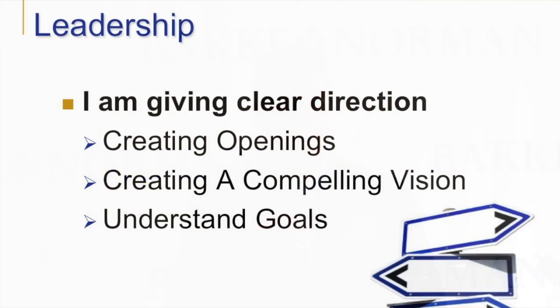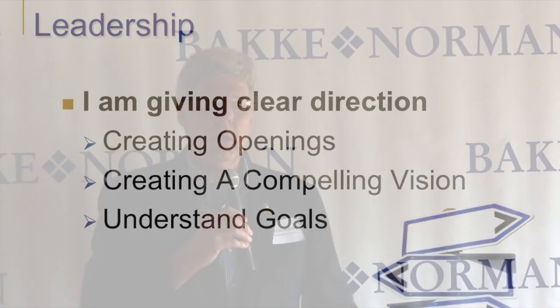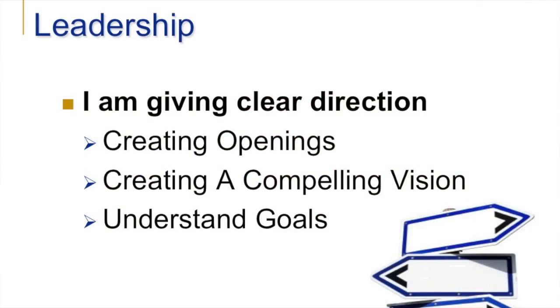Secondly, creating a compelling vision. If there isn't a written down vision in your organization, that leaves way too many loopholes for distrust, confusion, lack of definition, and of course that great big gray cloud on where are we really going. But when there is a compelling vision that is written down, that organization is on a straight and narrow track towards success. And through that, the shifts by the leadership team in adjusting vision to the times, it maintains that headway. And the last is clarity and understanding of goals. As long as we've got clear understanding of goals, we're definitely on the same page. But more often than not, when we get engaged with organizations where the leadership team has not shared goals, does not have a clear sense of vision, that's where the opportunity lies, is pulling all of those components together.